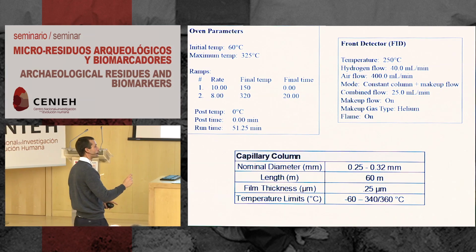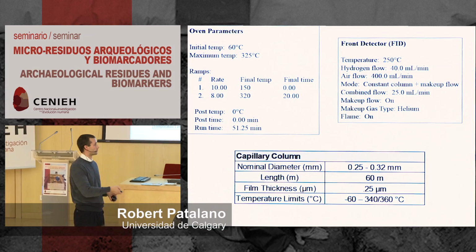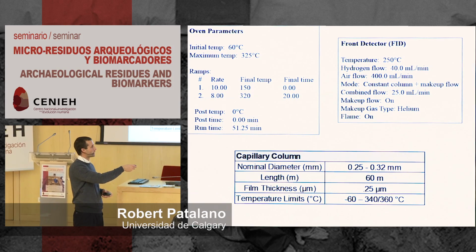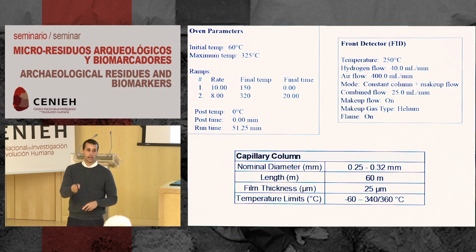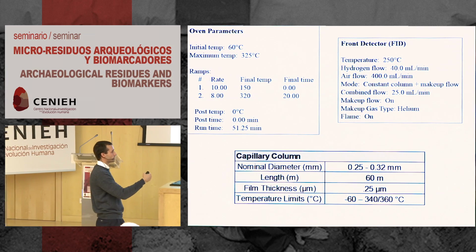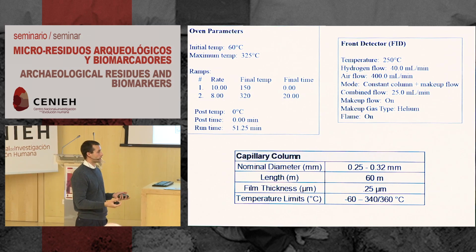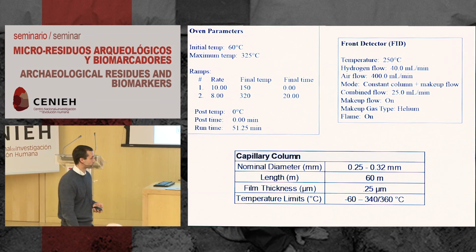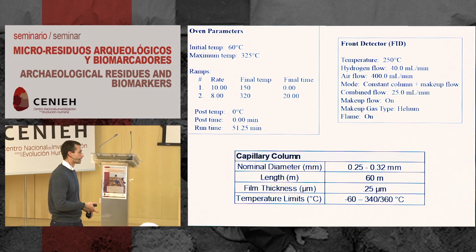It's something like 60 degrees, warm, but not enough that it would actually break apart the samples. And we always ramp up to 320, 325 degrees in the oven, and that is over different times. So as you go through time, you're changing the actual rate of temperature, and that separates out your compounds and gives you an accurate reading of their abundance. And for the FID, again, you need the airflow and the makeup and whatnot.